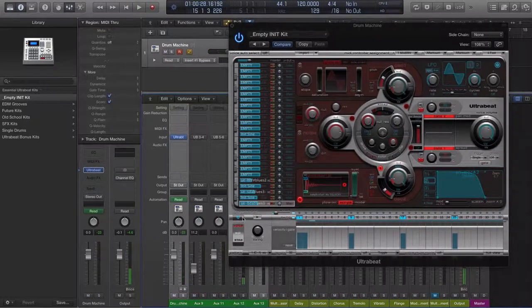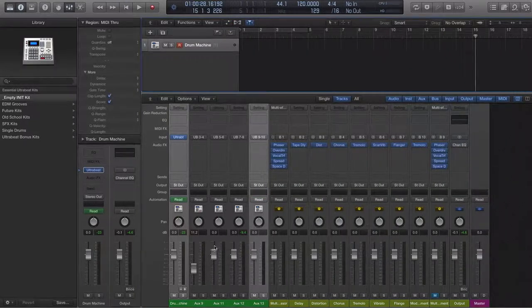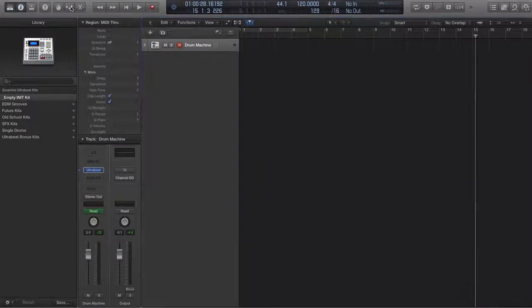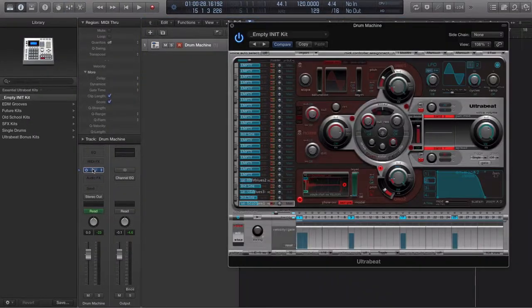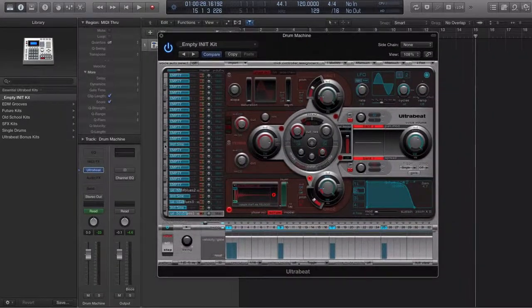Okay. Right. So once again, really interesting the way that you can route that, and by routing that basically gives you the ability to add inserts, add more compression, add more effects, and do a lot more stuff outside of UltraP. Let's close that one down. Let's go back to UltraP. So that's the input section.